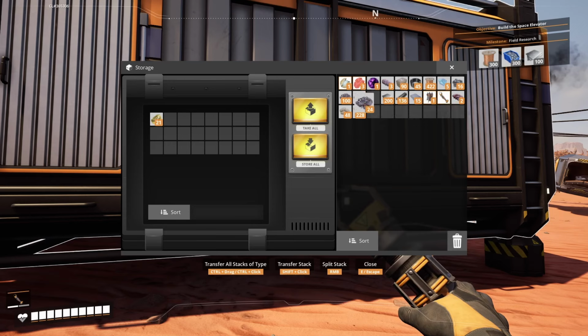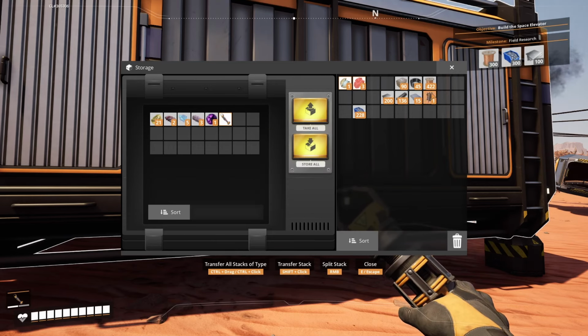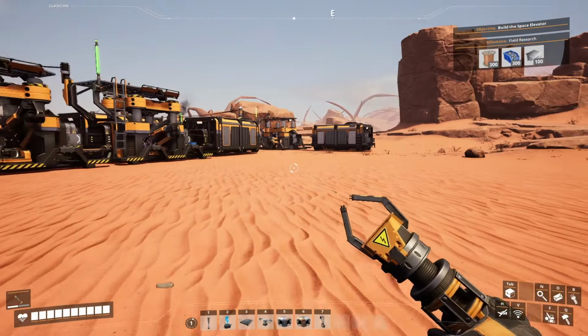I could probably just recycle these. That goes in the garbage. Garbage. Garbage. Garbage. Perfect. Keep that. Keep that. Keep the food. Do not need this, but maybe I will later. And sort. Perfect. So we need to make concrete from limestone.